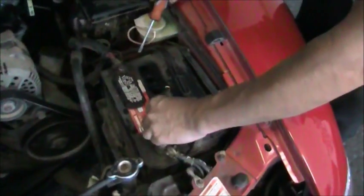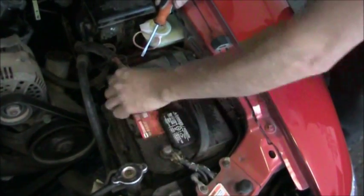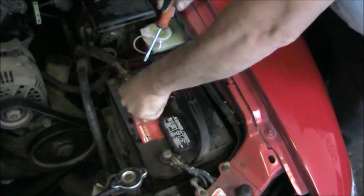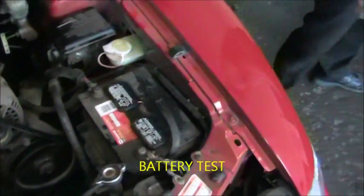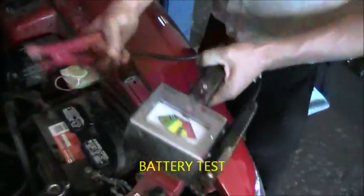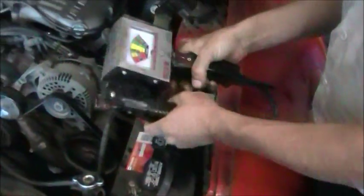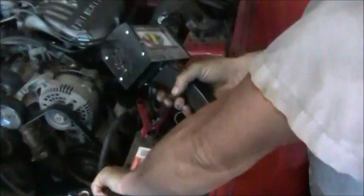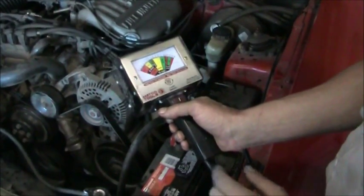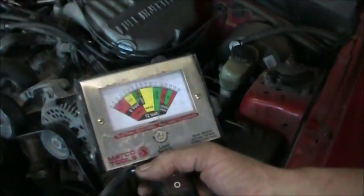Next, we're going to perform a load test on the battery and a voltage test to make sure it's up to par there. So here we have a battery load tester and a voltage tester. It has a red lead. We're going to connect that to the plus or the positive on the battery. The black one's going to go to the negative. As you can see, battery voltage is around 12.5 volts. That's perfect voltage for a fully charged battery.